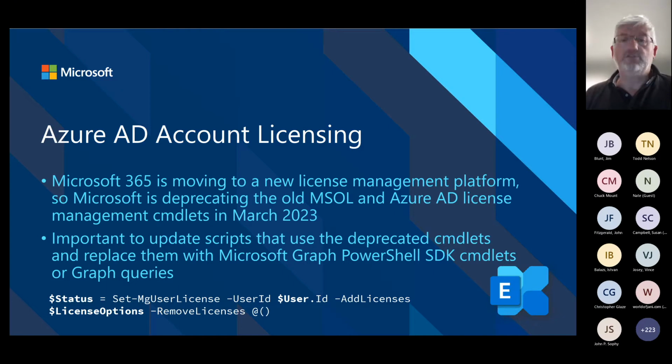And there are lots of these scripts out there. There are lots of automated new user creation scripts that will create a new Azure AD account, set up a mailbox, and assign all the licenses that you want people to have. They all need updating. It is really important to go and update these scripts very soon. So please think about doing that. And you will upgrade those scripts by replacing the MSOL and Azure AD license management commandlets with Microsoft Graph PowerShell SDK commandlets or graph queries.